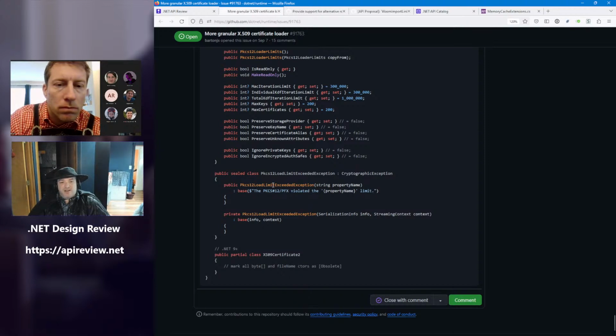But it would be saying it was a limit exceeded, as opposed to the contents were semantically invalid and we couldn't load the file, which would be just a cryptographic exception. So we loaded it and we rejected it by policy versus this is gibberish. But if they already catch cryptographic exception, it won't break any other flows. And there's no other policy already that's throwing a cryptographic exception? There's not. Okay.